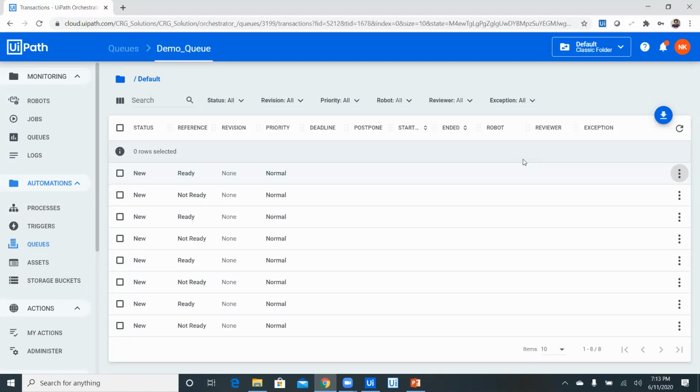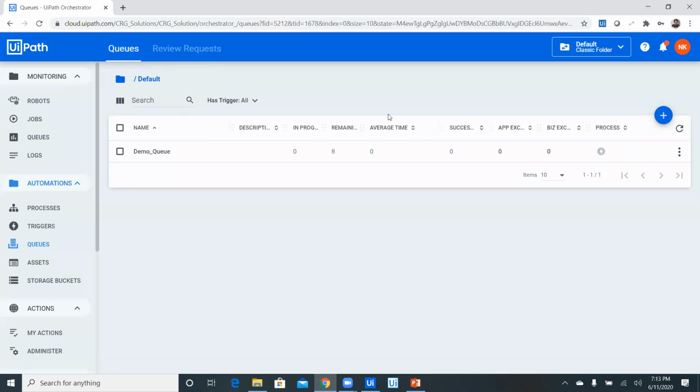Now, in the same place, I have a question. When you get a system exception, that means application crash, browser crash, or anything which happens out of the box which is not expected, it automatically throws a system exception. And definitely, as a best practice of development, we have to retry a particular system exception. So in UiPath Orchestrator queue, we have a functionality to retry a particular exception which occurred due to a system exception.